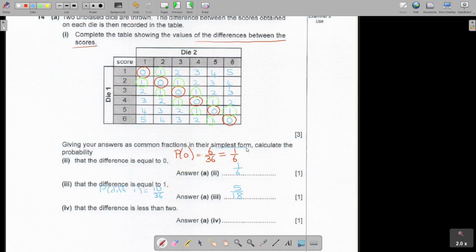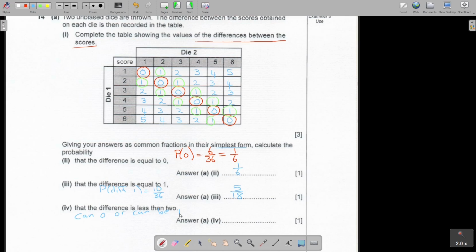And now this is something, and I think it's due to the language, that a lot of us, the home language is not English, and then it's not coming so naturally. They say that the difference is less than 2. Okay, so if they say less than 2, it means it can be 0, or it can be 1. Okay, so 0 or 1. Now, actually, they test.